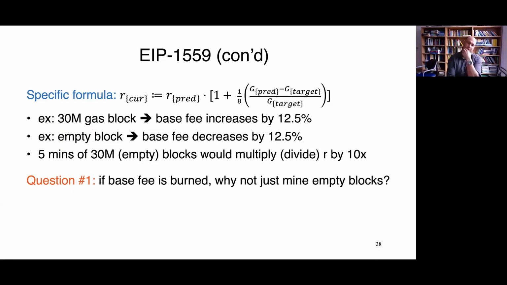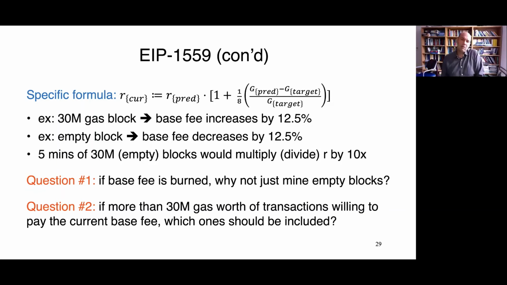So first of all, if we're burning all the revenue, why should any miner bother to do anything? Why should they bother to solve these kinds of proof of work crypto puzzles? Well, okay, there's the block reward. No matter what, the block reward will be newly printed money. It'll still be given to the miner. So that's like $7,000 a block. So that's some motivation for bothering to solve these crypto puzzles. But on the other hand, the block reward is independent of the contents of the block. So you could mine empty blocks, include no transactions at all, and collect the block reward. So why wouldn't miners just do that? What's their incentive to include any transactions at all?